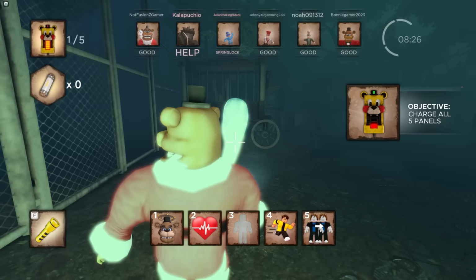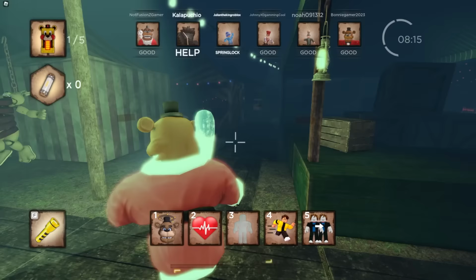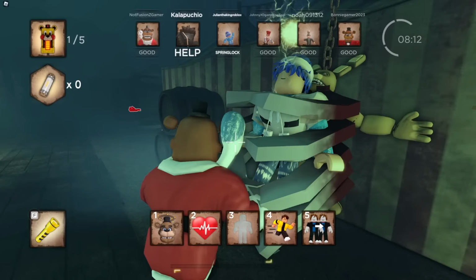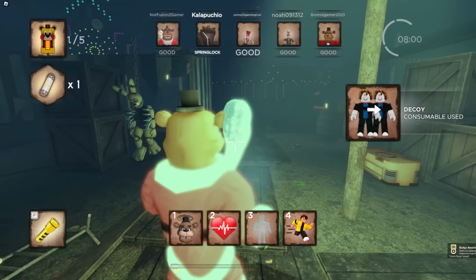Somebody help that man. He's still on fire. I don't know what to do. Wait, I could send out a decoy? I think that's what the 5 key does. I really wish I could rescue my teammate. Oh my. Wait a minute. I was trying to save you. I was trying to rescue you. Please don't. Look, I was trying to help you. Oh no, we have Freddy. Okay, use my decoy. Whoa.